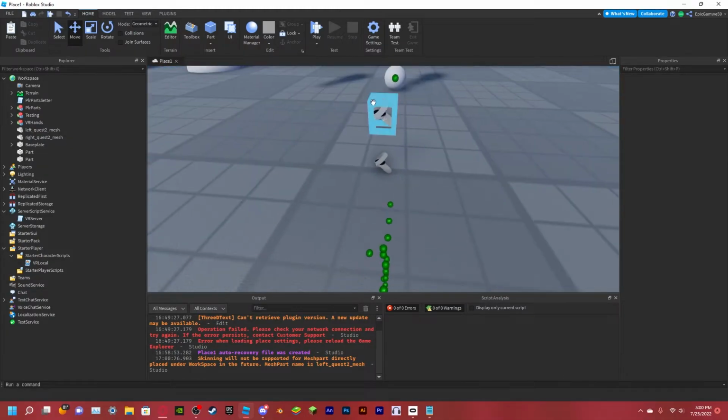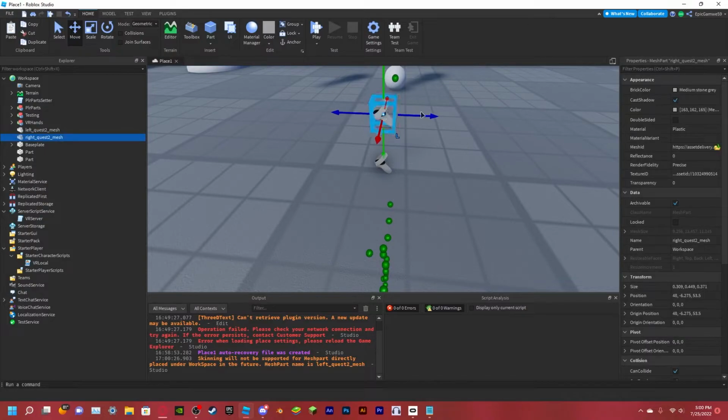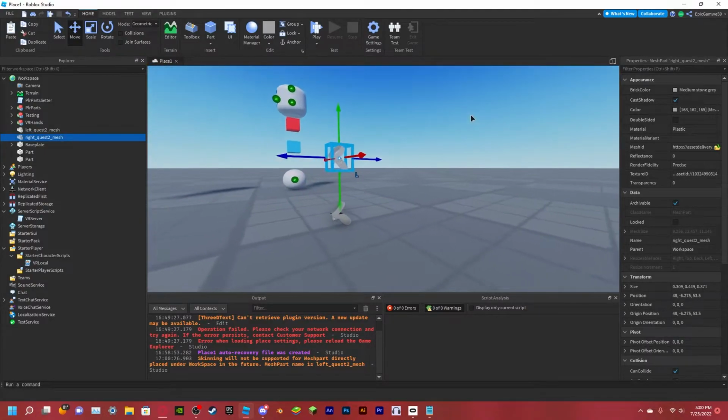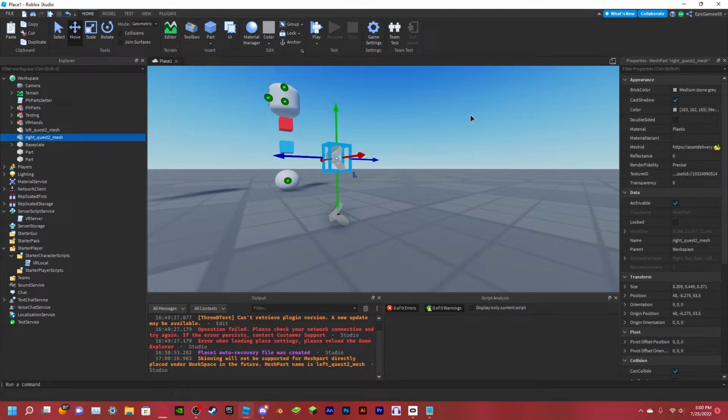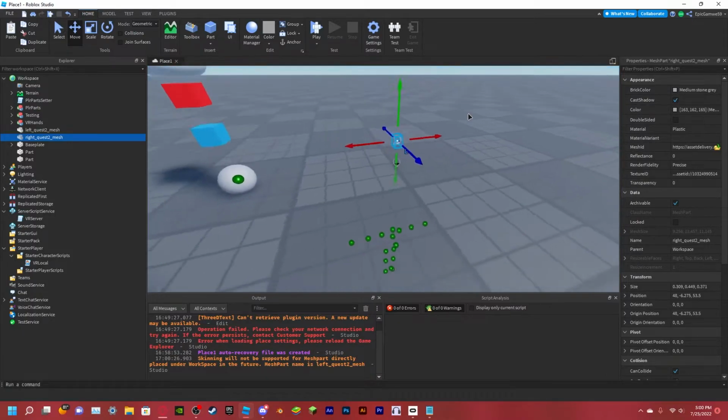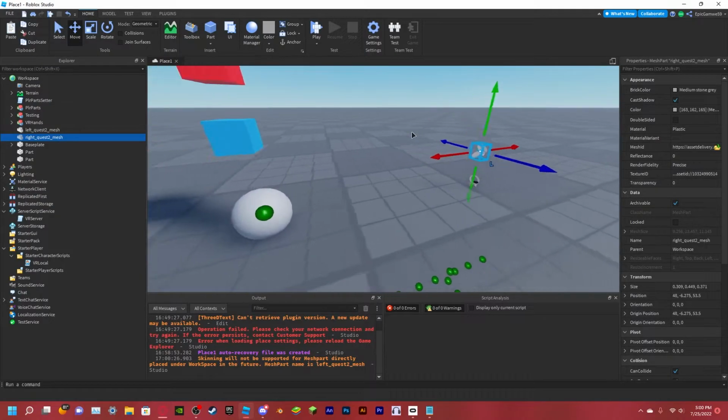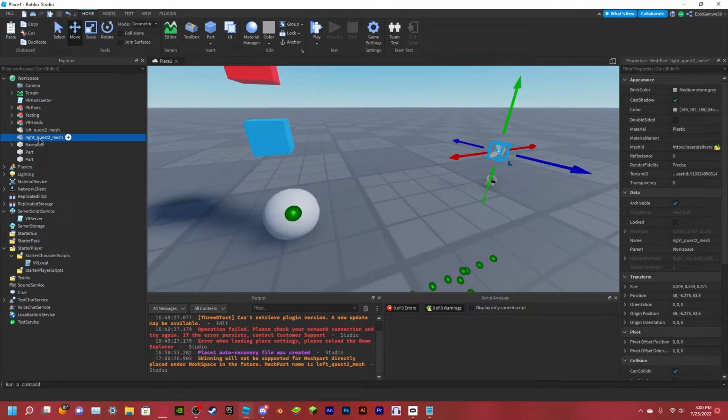I also rotated them a bit just to make them match how they actually are in real life. And this makes it easier to calibrate hands.